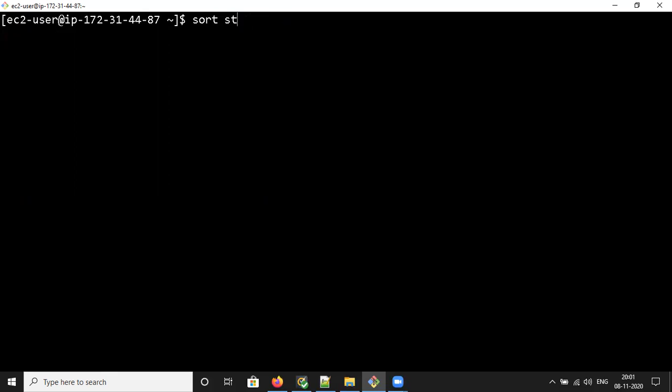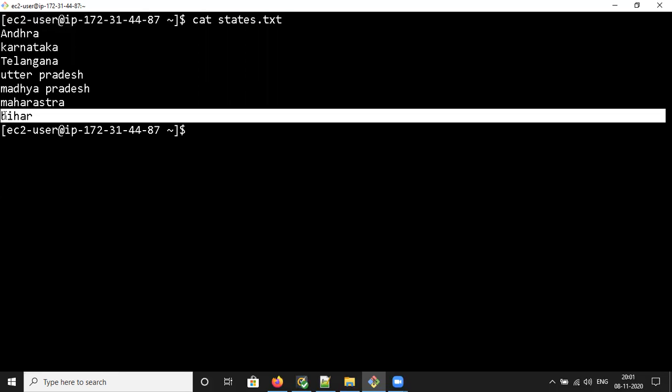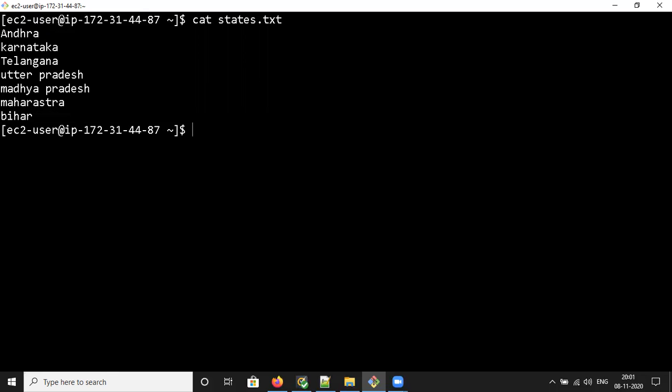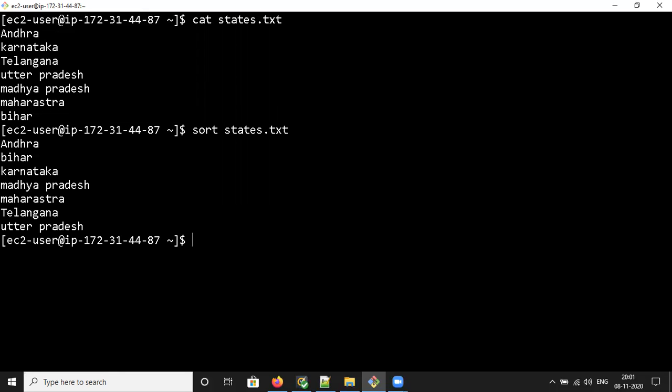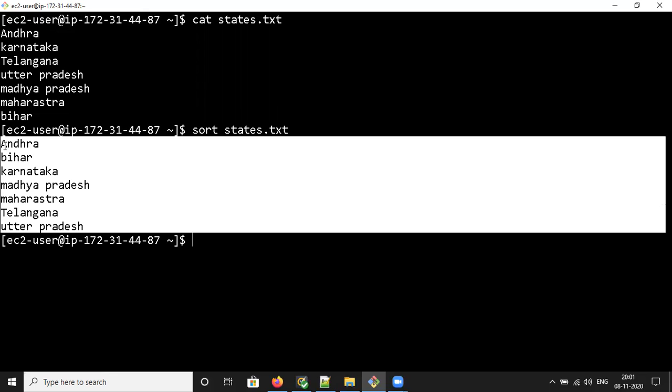Before sorting, we will check what the file content is. Cat states.txt. Before sorting, it is in this order, and B is last. So we can use sort and check sort states.txt. See, Andhra, Bihar, Karnataka, Madhya Pradesh, and Telangana. Finally, Uttar Pradesh. This is going to sort it.